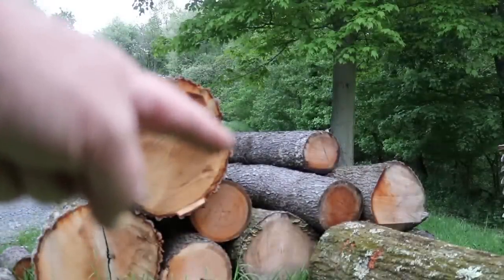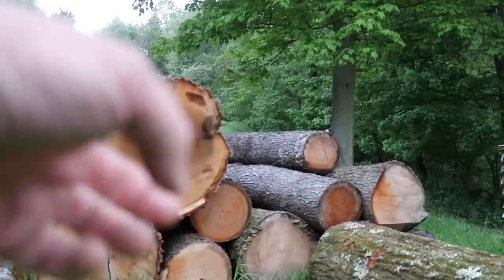I was going to put that log right back in here, but I was afraid if I dropped it down in there, I'd knock that cherry down over the hill.